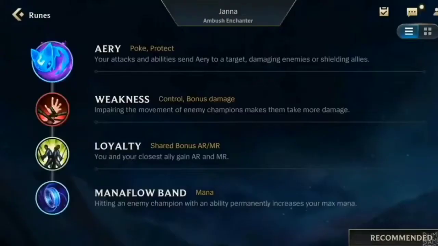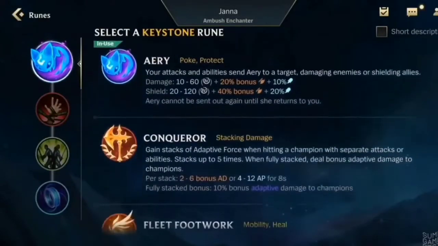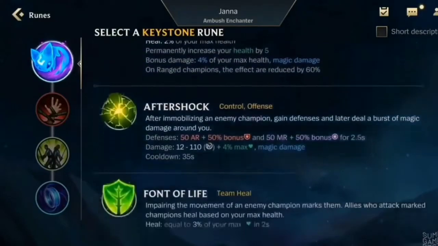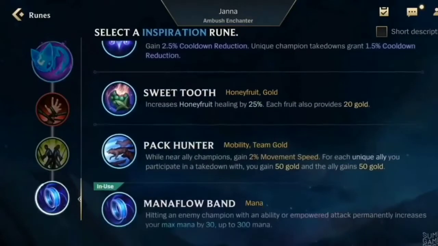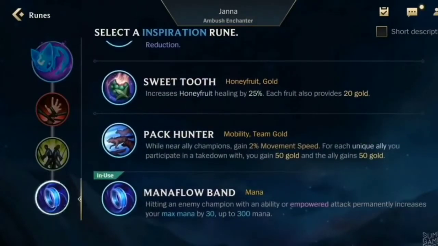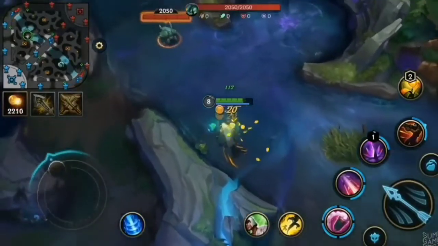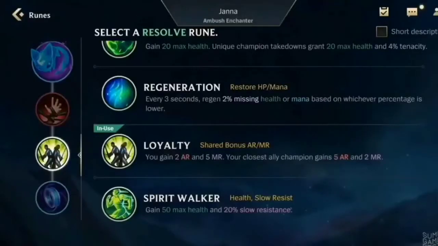With Wild Rift's rune system, we're looking to bring the meaningful pre-game decision-making of runes reforged on PC, but streamlined for shorter game sessions. There are 8 keystone runes to choose from, like Electrocute, Aery, and Conqueror. You can then pick 3 minor runes to complement your choice. We added a few new minor runes unique to Wild Rift, like Sweet Tooth, which grants you gold when you eat honey fruit, and Loyalty, which gives you and your lane partner defensive stats when you're close to each other, and this bonus stacks too.